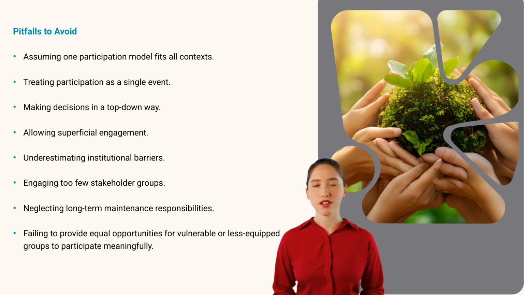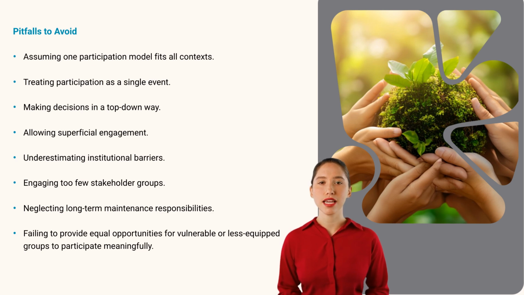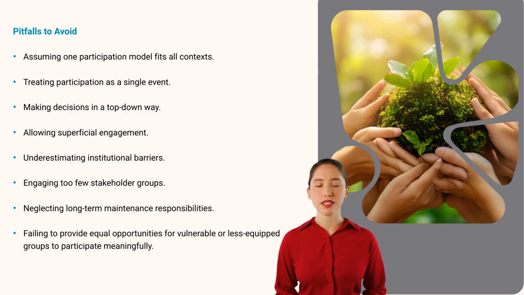Alongside these actions, there are several governance-related pitfalls that should be avoided. One common mistake is assuming that a single participation model will work across all contexts. Participation needs to be adapted to local, institutional, social, and cultural conditions. Another pitfall is treating participation as a one-off event rather than an ongoing process. This can lead to disengagement and missed opportunities for learning and adaptation.